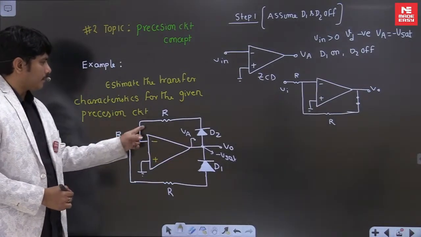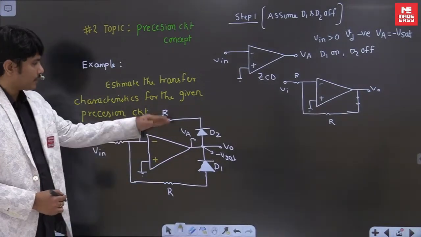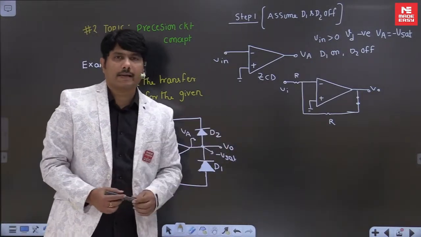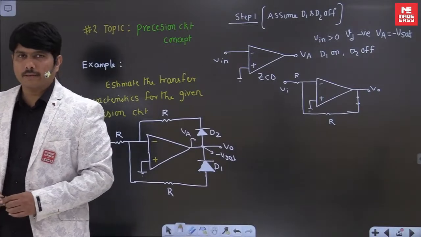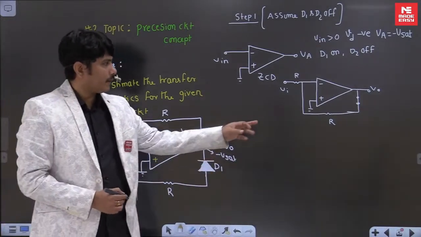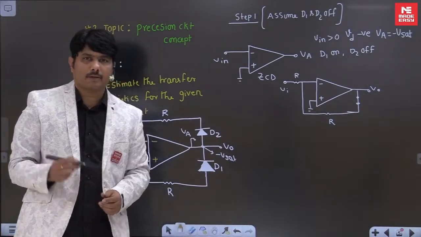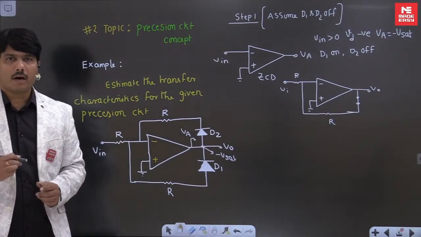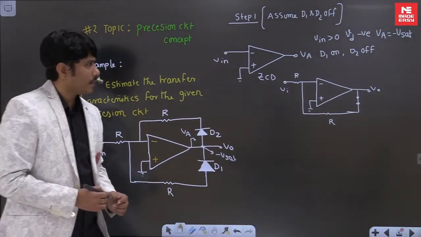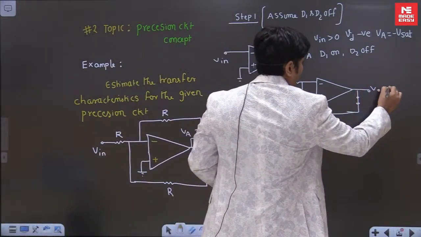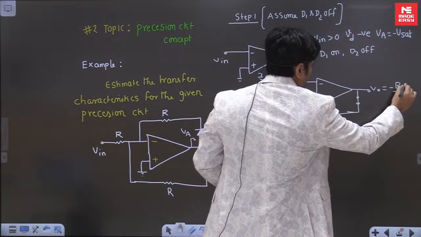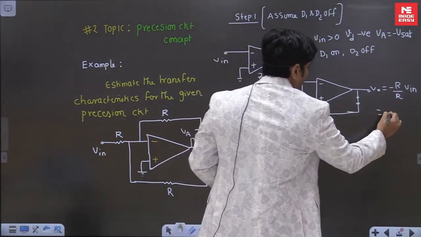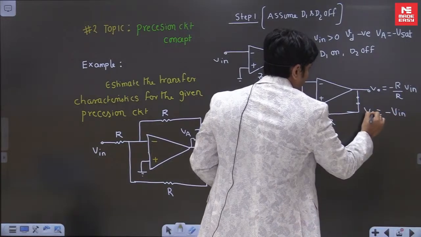Because the diode is on here, here the diode is not on. Remove this loop, connect this loop. Can you see that this circuit is looking like a negative feedback amplifier? Okay, it's a negative feedback amplifier. And not only that, it's a phase shifter, we can say, because we have equal resistors. So the gain formula is minus RF by R1 into input. So the answer will be minus R by R times the input, which is an inverting gain of unity, giving us minus VIN as an output.